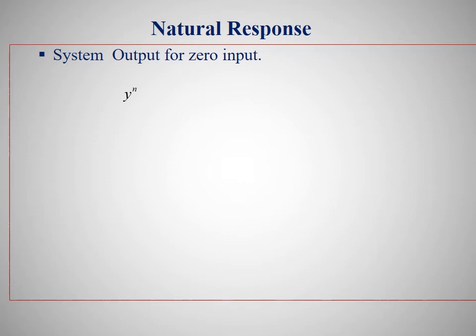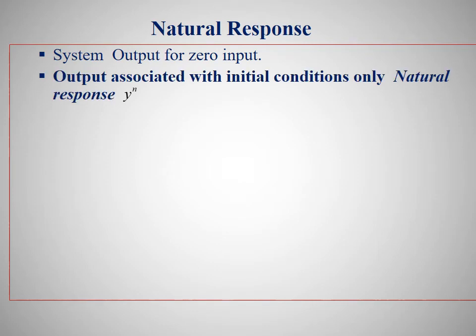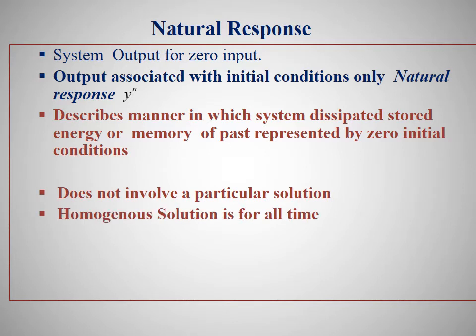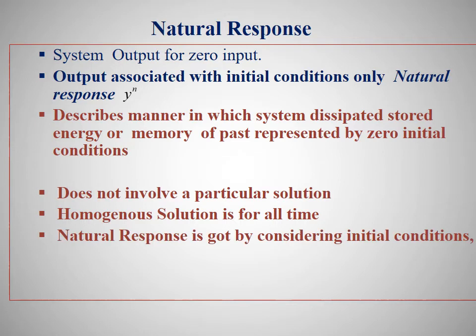It is the system output for zero input as described in the previous case, and the output, as has been mentioned, is associated only with initial conditions. However, the main thing about the natural response is that it describes the method in which the system dissipates the stored energy or the memory of the past, represented by the initial conditions. It does not involve a particular solution. It has only the homogeneous solution always.